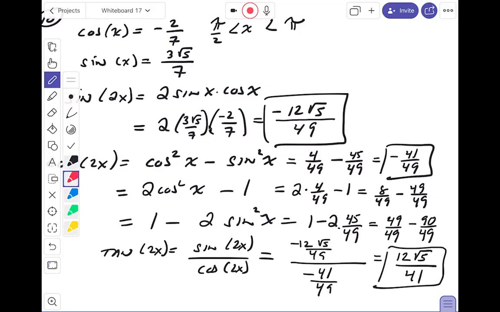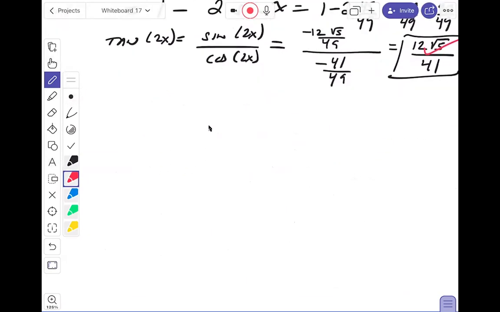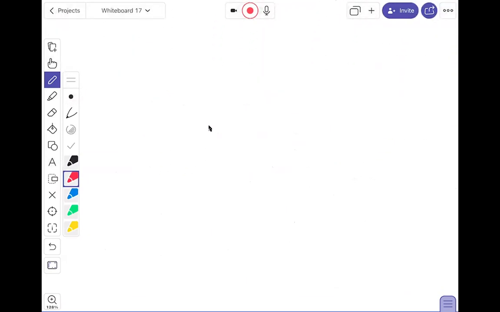I'm going to get my red pen out and look at the answers. Where they say the sine of 2x is minus 12 root 5 over 49. What did it say the cosine of 2x is? Minus 41 over 49. What did it say the tan of 2x is? 12 root 5 over 41. Looking pretty good. All right, let's look at number 11. Again, for some students who look at these things and don't know where this stuff comes from, you need to study what we're presenting to you in the course. All right, those notes. What's 11?